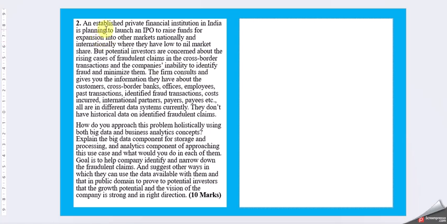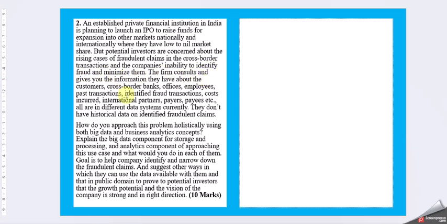Okay, question 2. An established private financial institute in India is planning to launch an IPO to raise funds for expansion into other markets nationally and internationally where they have low to nil market share. But potential investors are concerned about the rising cases of fraudulent claims in cross-border transactions and the company's inability to identify frauds and minimize them.